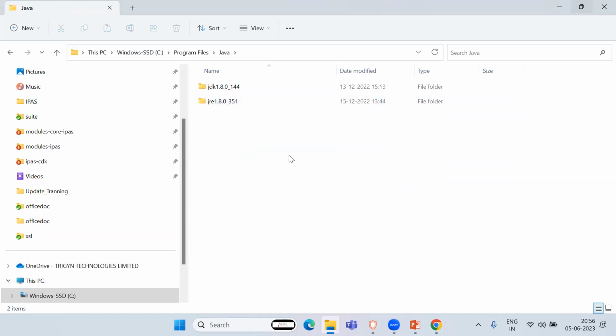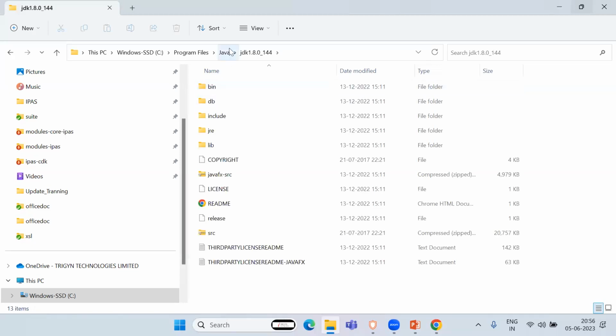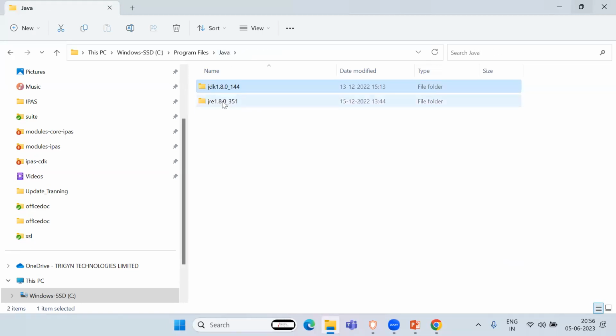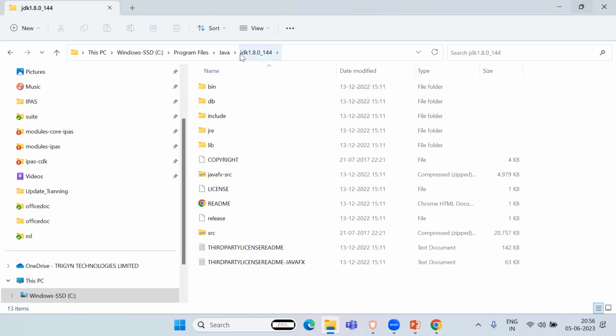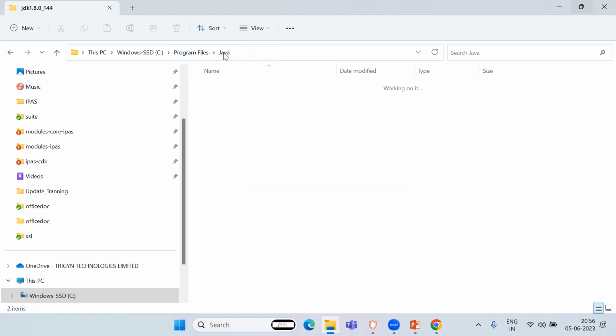Here on my machine, I have installed JDK 1.8. Two folders get created, one called JDK and the second one JRE. JRE is a part of JDK, actually this folder should be inside. JDK is called Java Development Kit, and this folder is automatically available when you install the JDK on your machine.